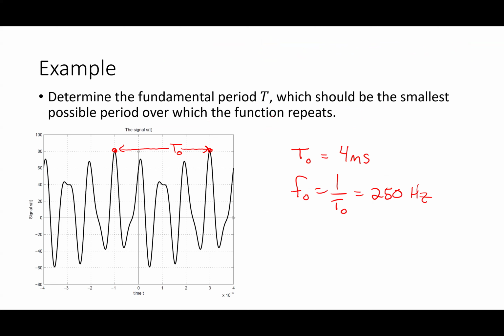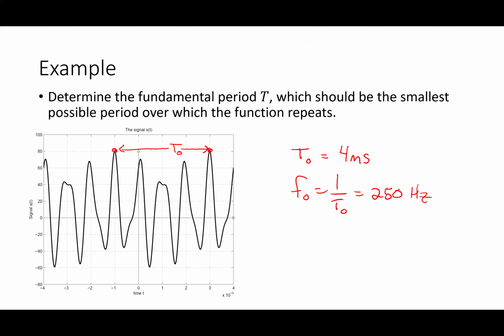Well, I plotted the function. This is S of t. Why did I go from there to there? Basically the period is the length of time it takes for the thing to repeat. So the definition of a periodic waveform is one that meets this definition. And I looked at this and said, it looks like the largest period over which this guy repeats is that right there, right? So it's 4 milliseconds or 250 hertz.